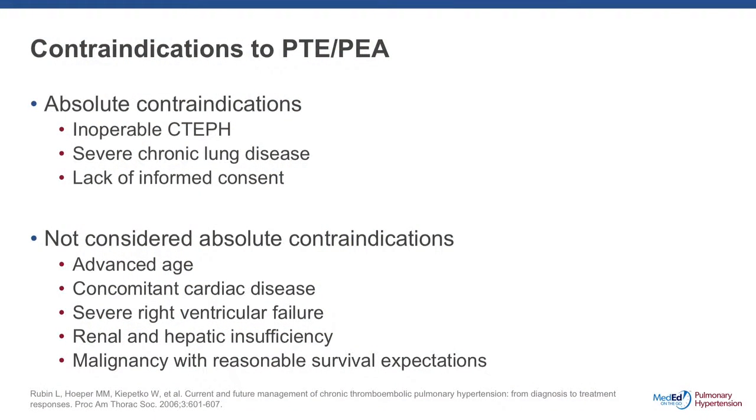Well, I'd break those up into absolute contraindications and relative contraindications. There are very few absolute contraindications, since we're offering such a life-changing therapy in terms of an operative intervention. But for instance, obviously if you have inoperable disease, we're not going to be offering the surgery, and that's what we're here to talk about today. If you have severe chronic lung disease, that would be another indication. And of course, if the patient is not interested in the surgery or feels like they're not ready for a surgical intervention, since it is a fairly rigorous surgical intervention.